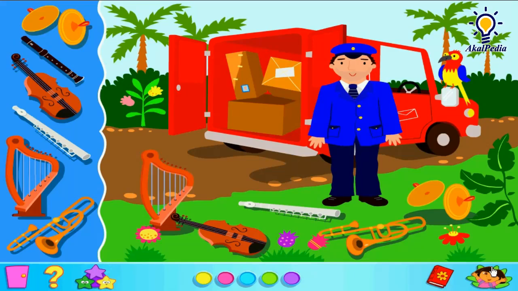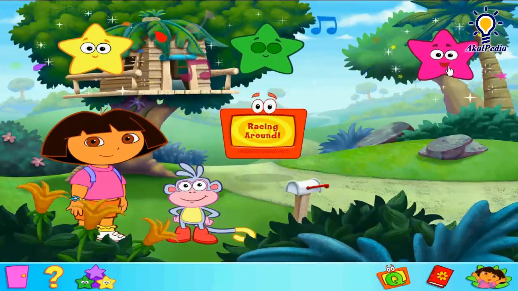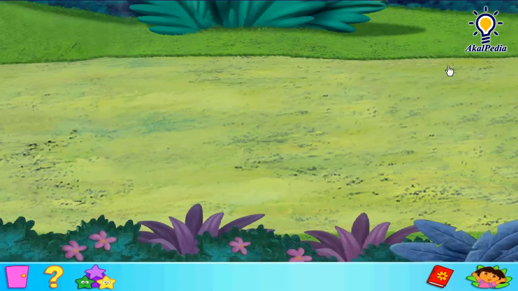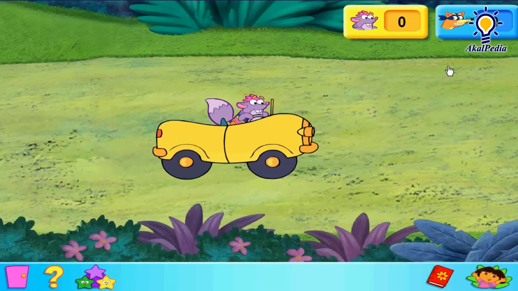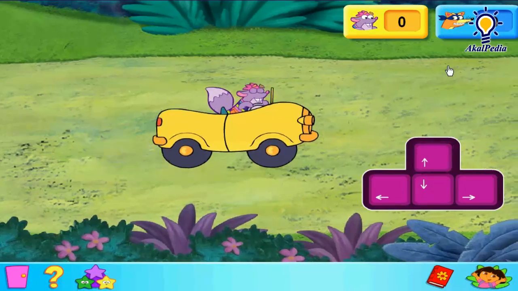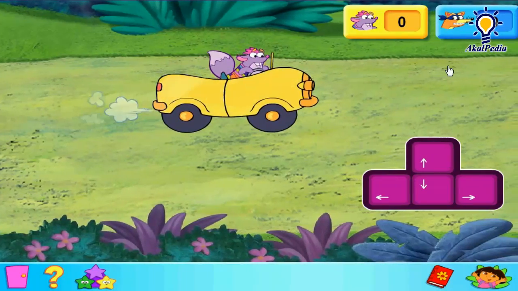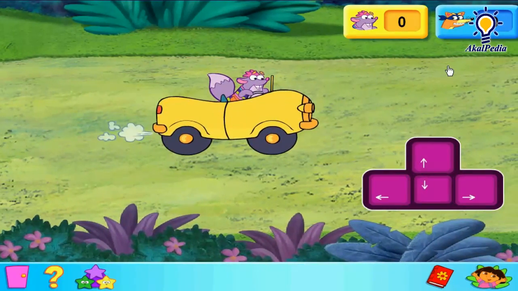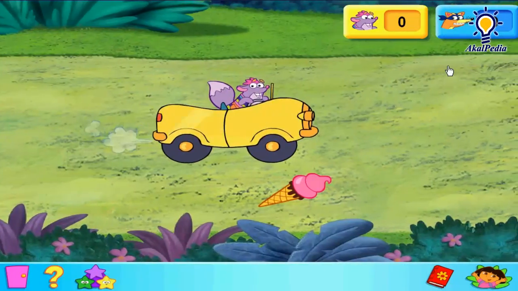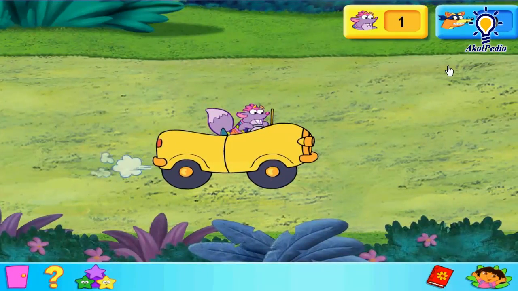Racing around. Vamanos! Get ready for this exciting racing game. As you race along, you have to pick up treats. Use the up and down arrow keys on your keyboard to steer. If you see a treat on the road, drive into it to pick it up. Watch out for rocks and puddles of mucky mud, though.